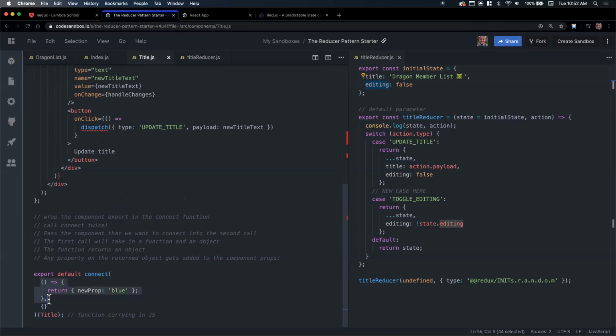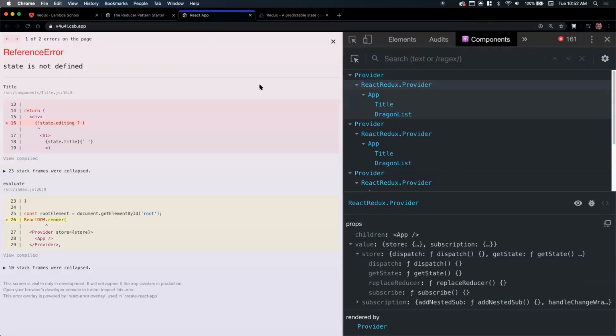All right, so this function here, again, returns an object, and any property on this object will get added to the props for the title component, for whatever component you pass in here.